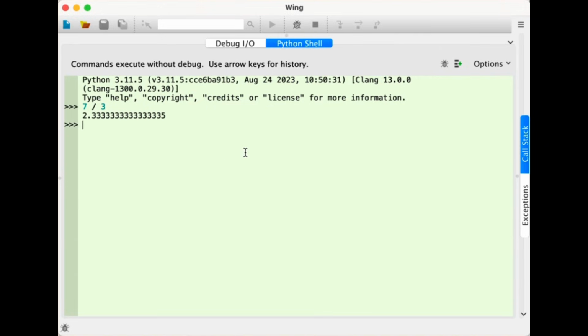We already saw that 7 divided by 3 gives us a result that isn't quite correct. What happens if we try to compare that number to what we think the right answer should be? So I've typed out far more 3's after the decimal than what we had originally. So you can see, looking at these numbers, that what Python gave when evaluating 7 divided by 3 and what I've typed out here are different. But it actually returns true, even though you can see that these two numbers are different.